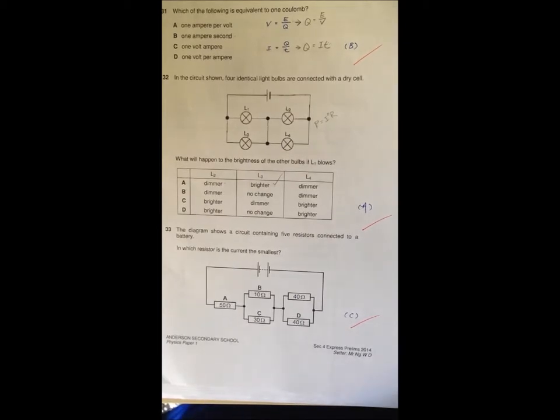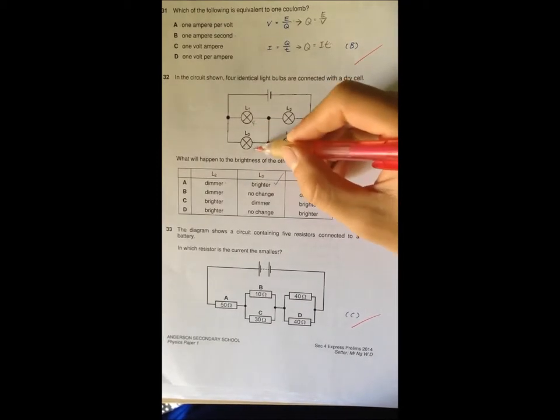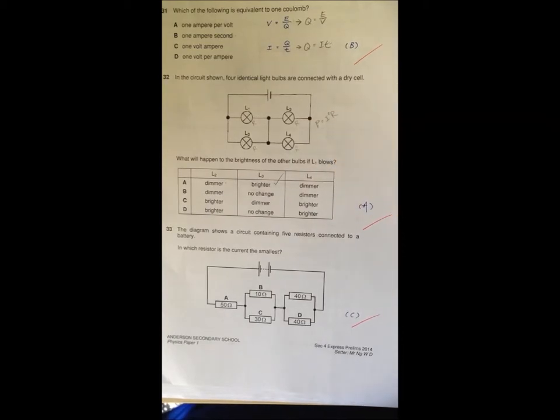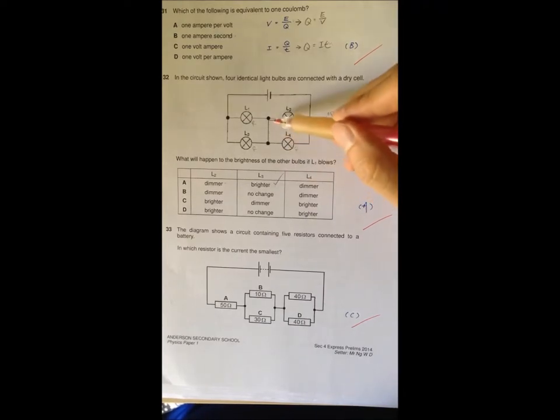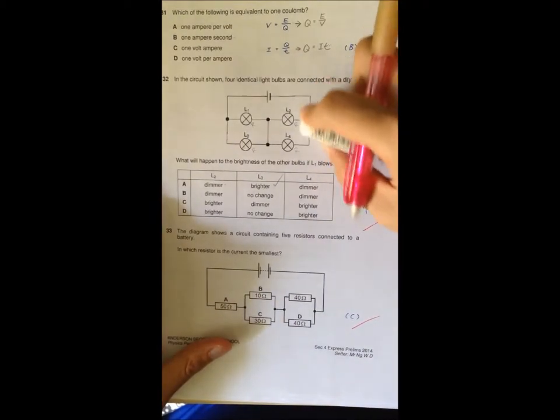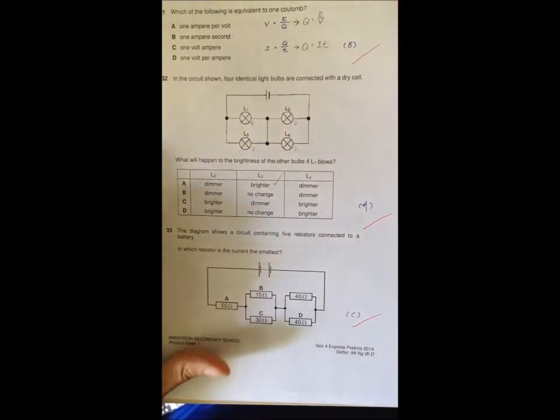Second challenge I would like to give is that with this initial circuit, let's say you assume all the light bulbs have resistance R. Can you find me the total effective resistance for this circuit? The tricky part is this wire. So when you are calculating the total effective resistance, let me know what's your answer and if you got it correct I will be very happy for you.